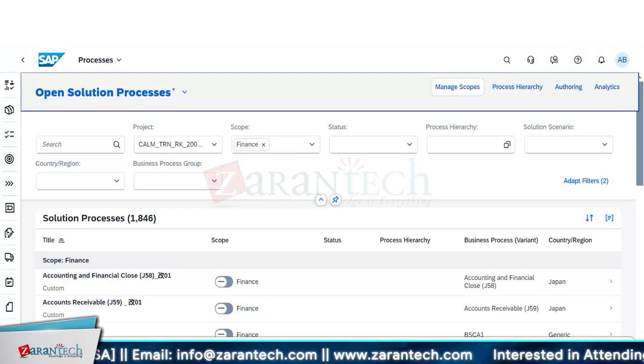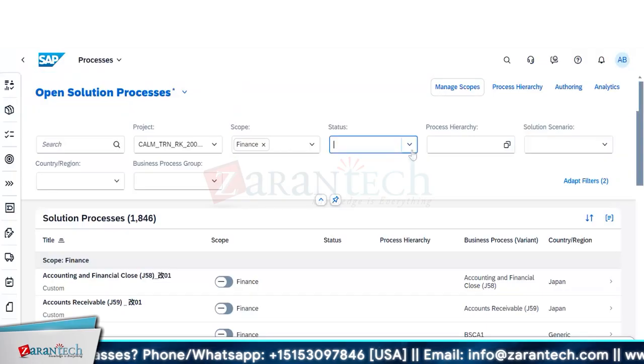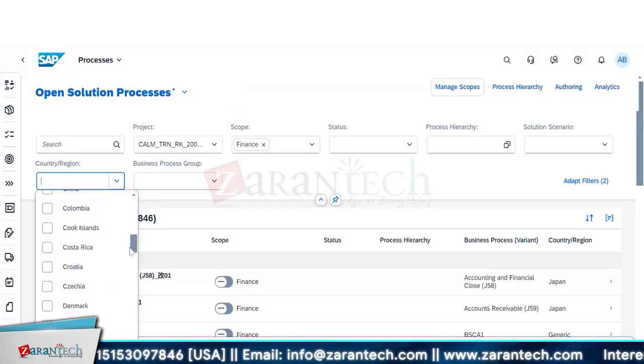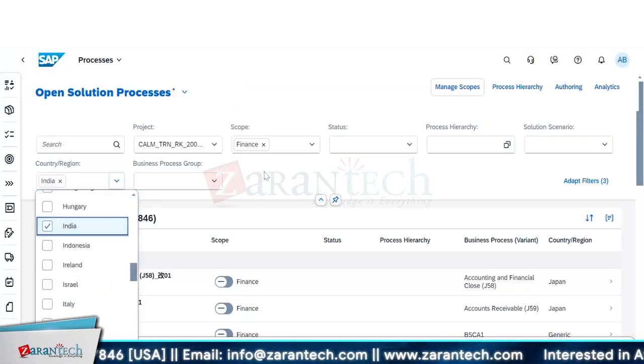Obviously, you are going to do this once you have done your standard workshop with the customer and you have the list. Otherwise this is not possible. You can't do the process scoping without requirement gathering. After the workshops you have the requirements in place, and what the processes are. And there again you can filter with different criteria, for example by country, so depending on your country you can filter out different processes.